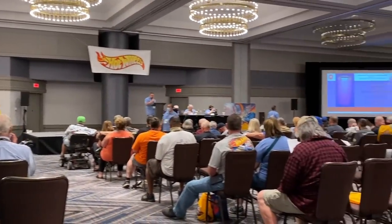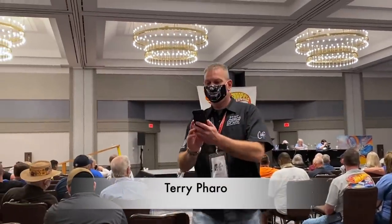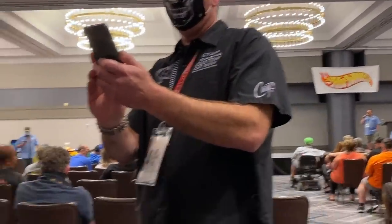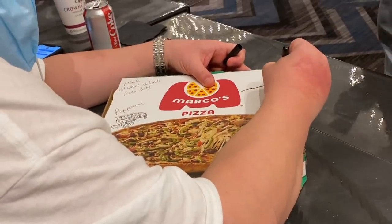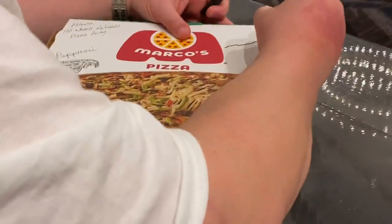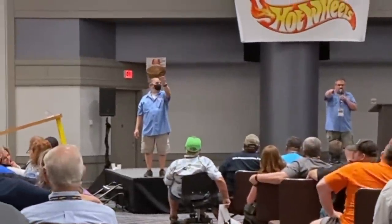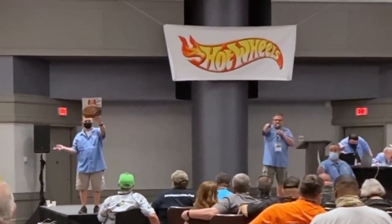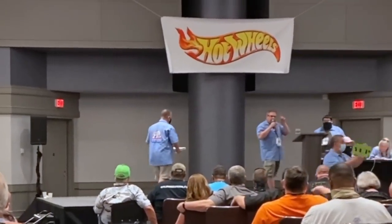Laser etched insulated mug. Keeps your cocktails warm, keeps your cocktails cold, depends upon what you like. We have some cocktails that would go very well in those glasses. Pink laser etched mug. Once. 100. Once. Twice. Sold, 100 for ticket number 85. Thank you. And thank you, Chris and Mike, for the offer. I got tons if you need them. You're right.